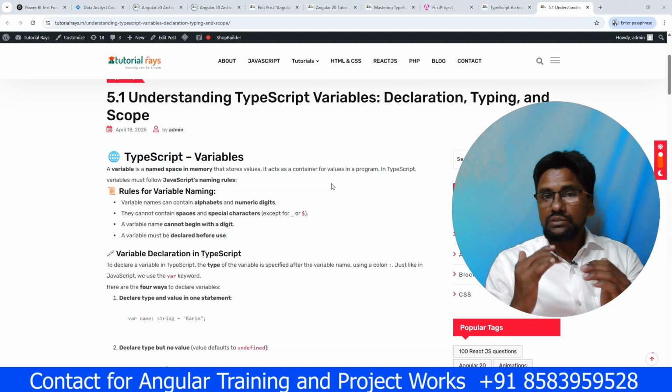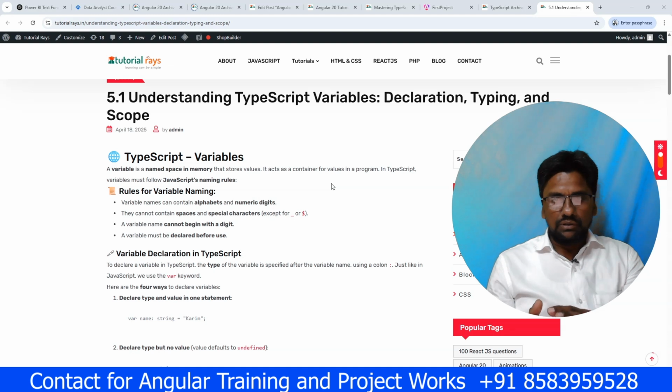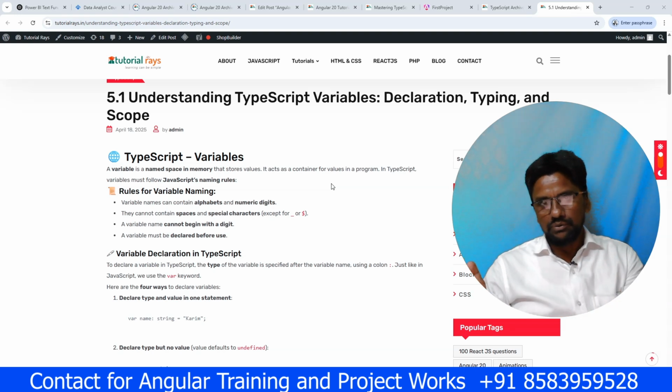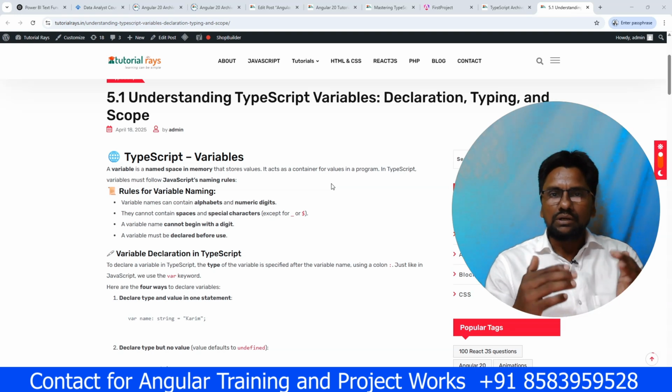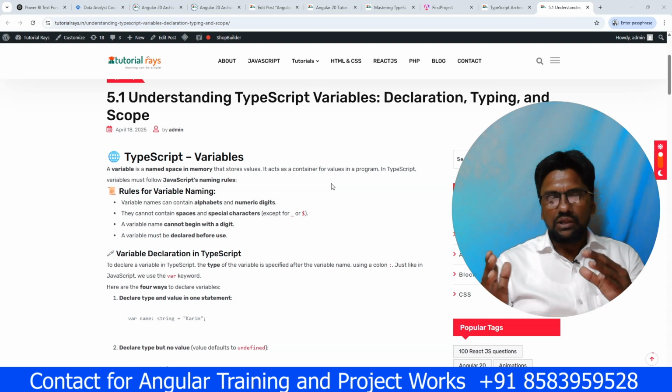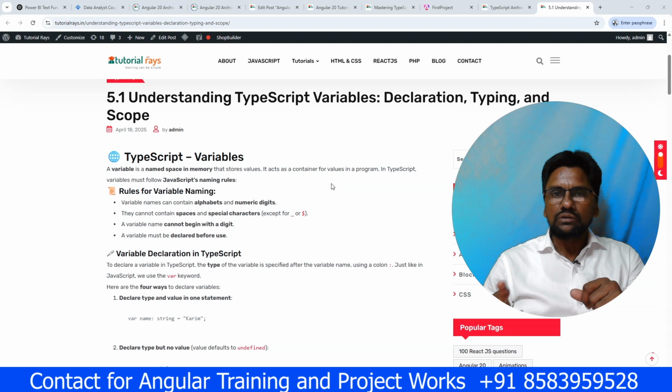And remember, it is temporary. For example, when you restart the computer, it is gone. Similarly, if you terminate the program, then it is gone from memory. But yes, if you want to save it into a database, that is another thing. But a variable is temporary, remember, and it is used to store the value temporarily. It acts as a container for a value in the program.